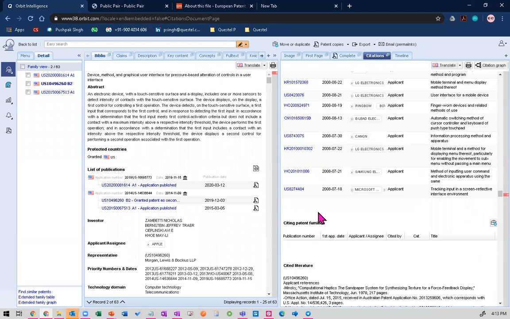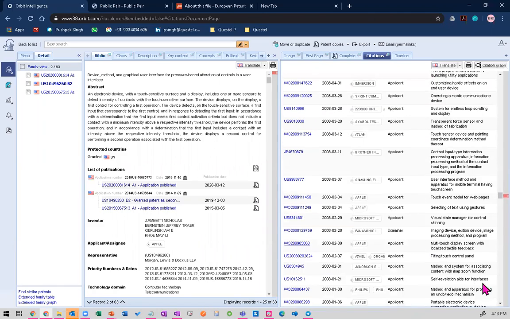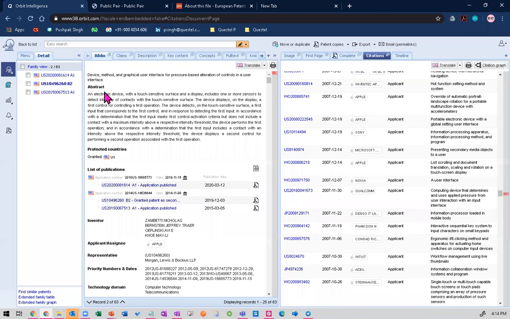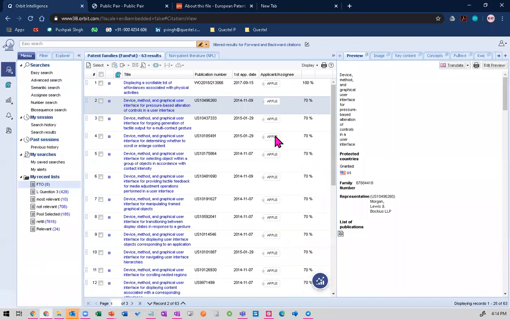So here you have another tab, which is this big one, citing, and you click on a briefcase icon in front of it and transfer it further. So this helps you to expand your search, even if your keyword were limited. This strategy really helps you to expand your FTO to the next level.